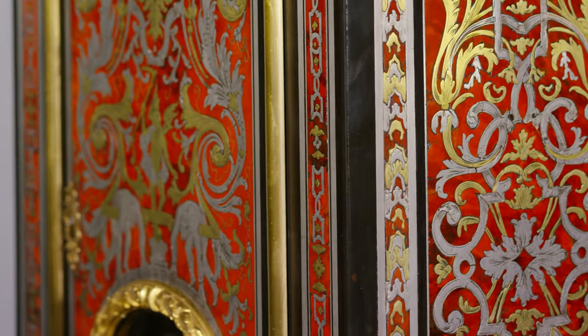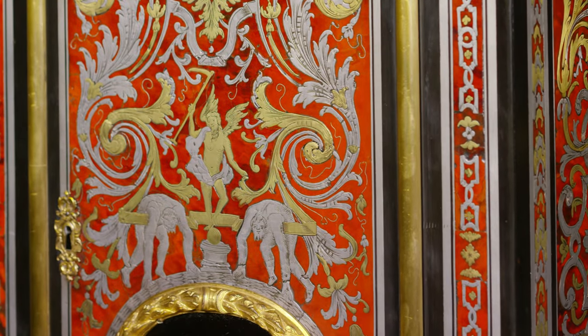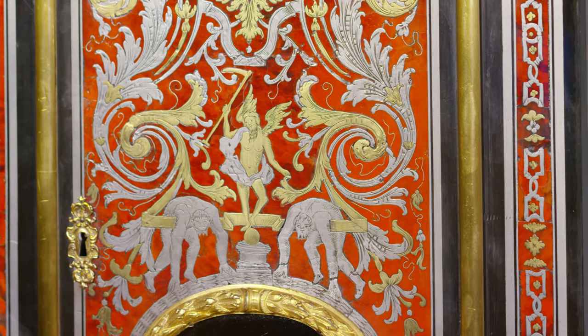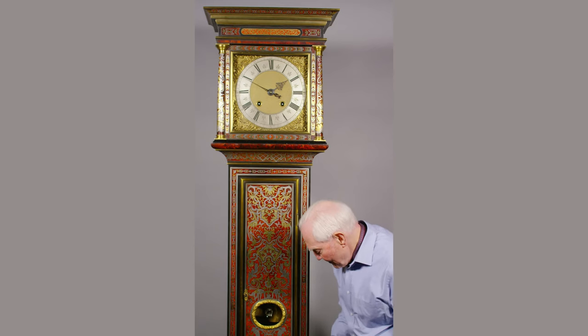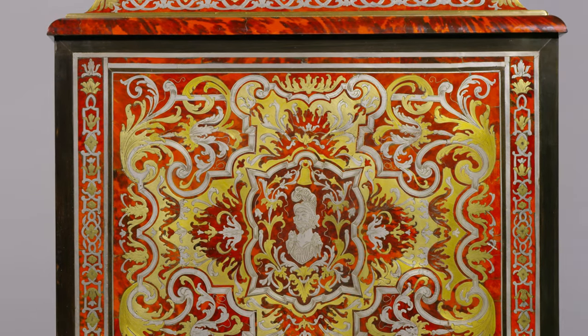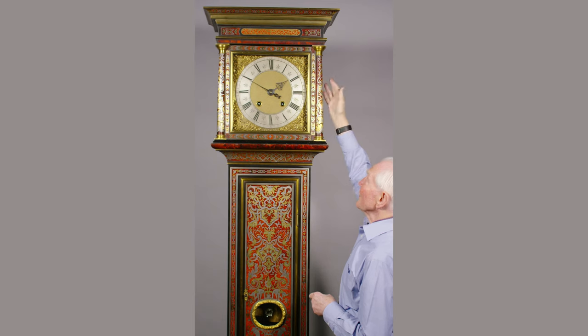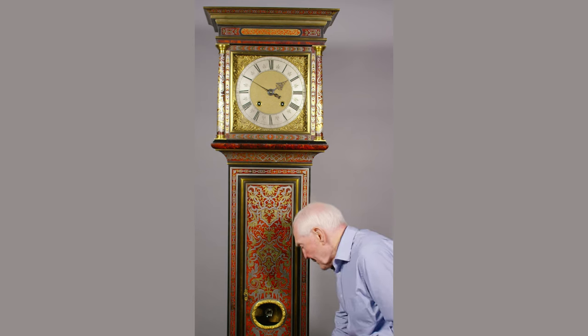One tends to associate boulle with French King Louis XIV, but this one is very much more Germanic in what's called the princely gothic German style. The detail is wonderful with Father Time here with his scythe, bodies ready to be collected, two satyrs here carrying the lenticle, and on the bottom there's a beautiful picture of a Roman general. So it's a highly decorated, absolutely beautiful case — imagine the skill in wrapping the boulle around these columns, fitting in the concave junctions. It's a highly skilled, beautiful case.